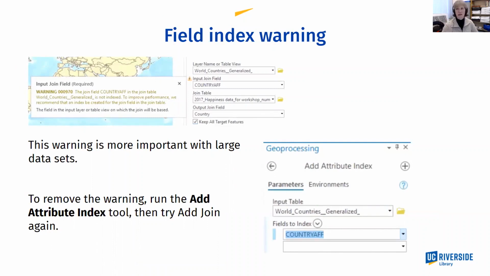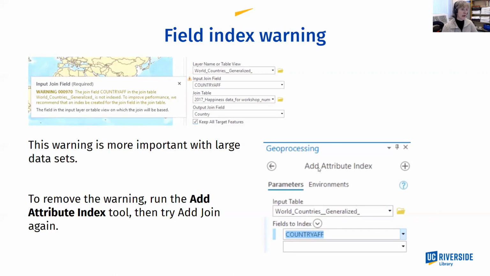And if it's indexed, that'll speed up the process of doing the join a lot more than just running it as I did. Now, mine didn't take very long because I only have like 200 or so countries to deal with. But if you have tens of thousands of rows in your data set and lots of repeats, doing this index would be very helpful for the processing to go faster. And it's pretty easy, fortunately, to take care of that.